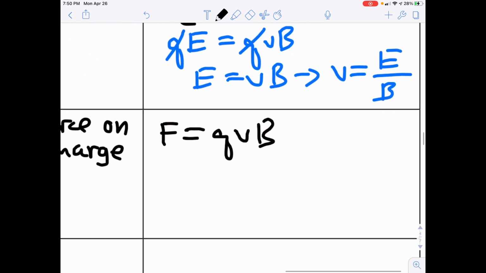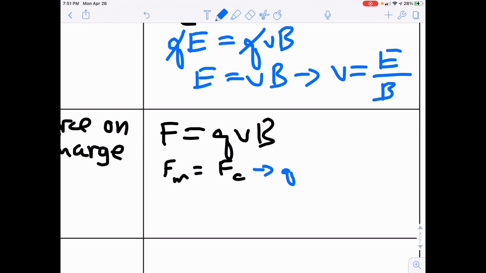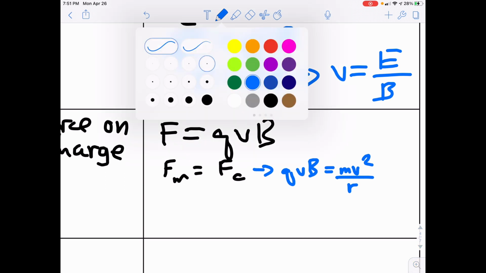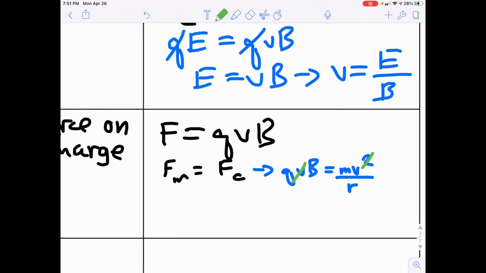And then the last thing we need, of course, is the idea that a magnetic force is a centripetal force. And so you have to be able to do the following. You have to be able to derive this. Magnetic force is QVB. Centripetal force is mv squared over r. You can see one factor of v cancels, and if I solve for r, r is equal to m times v over q times b.